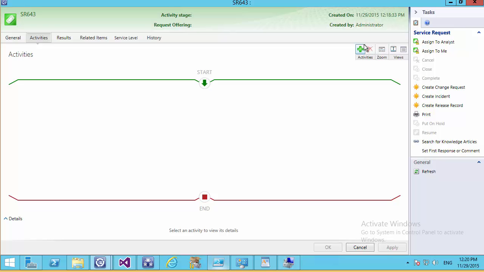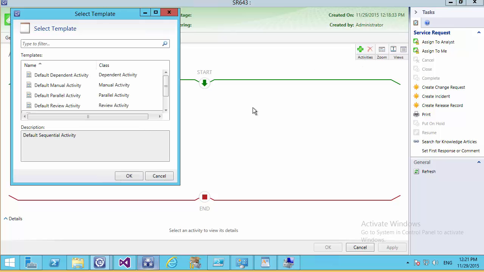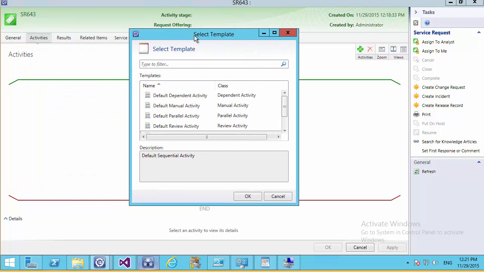Up until now, we've been using runbook activities, and these are activities that will go away and use Orchestrator to perform some kind of scripting outside of the service request. So the difference is when there's an activity included, the service request will automatically complete when all activities have been completed individually. And that differs from not having any activities, where you have to manually complete the service request. So up until now, when we've been creating activities with our runbooks, once the runbook is completed, the service request itself automatically completes.